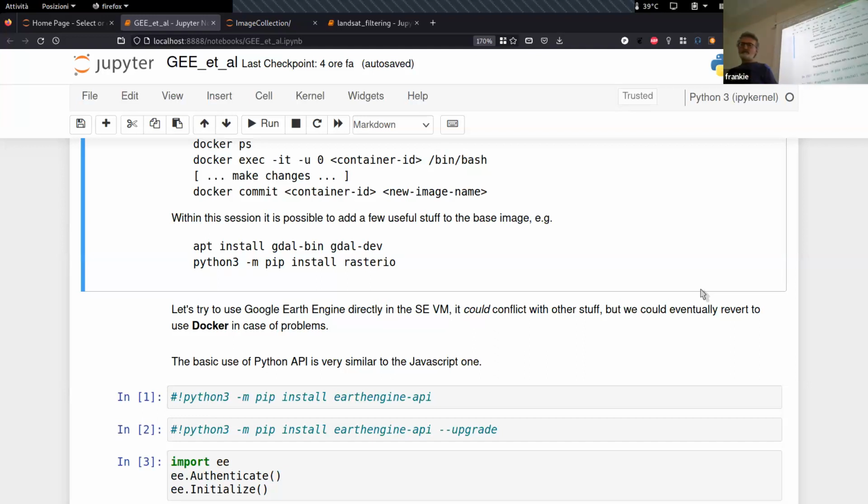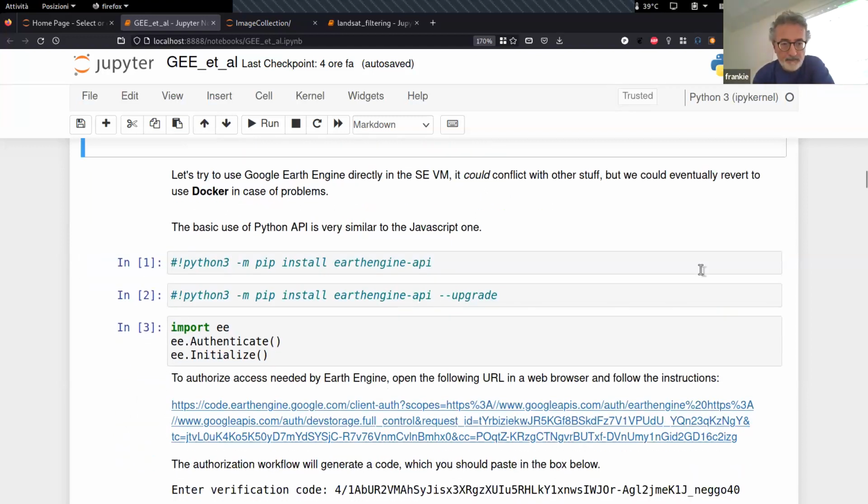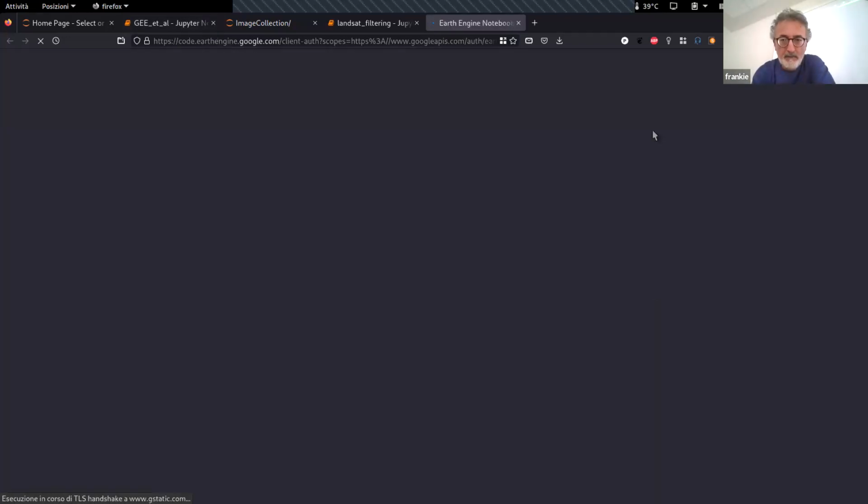Of course, the key point is that the Python interface does not directly include the possibility to have a canvas, but this is in any case possible, because you can use a couple of packages that use a WebGIS interface. So you gain again the possibility to have a canvas by using third-party tools that are not part of the Earth Engine, but are part of other projects. These are Folium and Leaflet, the two clients used for writing the GIS interfaces on the client side. So whenever you install the Earth Engine API, it is possible to execute again.